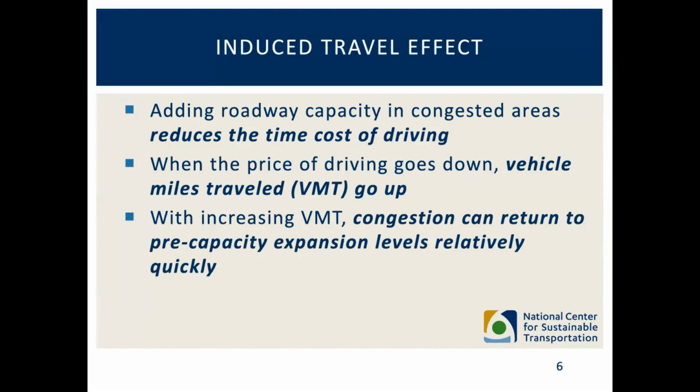It's also important to note that induced travel can occur even in relatively uncongested areas, where adding roadway capacity can increase access to previously less accessible areas and thereafter spur economic development and residential migration into those places. But for purposes of this discussion, we're focusing primarily on metropolitan areas where you do have congestion, and that is the intended problem for which adding capacity is intended to cure.